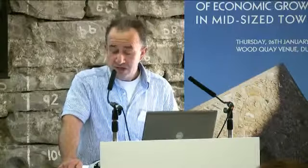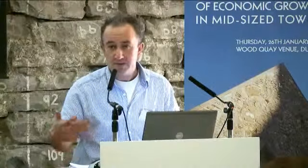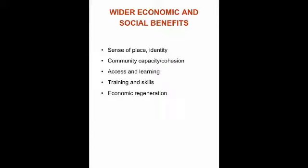It's an important source of training and skills, for example. Many of the people working in heritage conservation are actually volunteers, a large volunteer base, and these people pick up useful skills. There are also initiatives such as the Heritage Apprenticeship Programme, which allows young people to get particular skills in building, for example. So all these benefits are cumulative, they all build up, and they also contribute through public investment in the sector in economic regeneration as well, which also extends the benefits of the conservation of historic buildings to the wider environment, the wider setting in which they might be established, but I'll describe that in a moment.